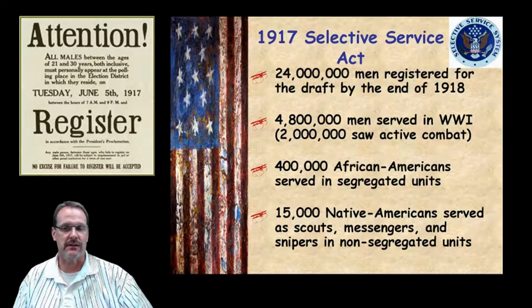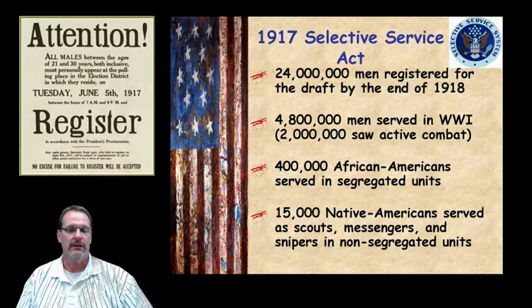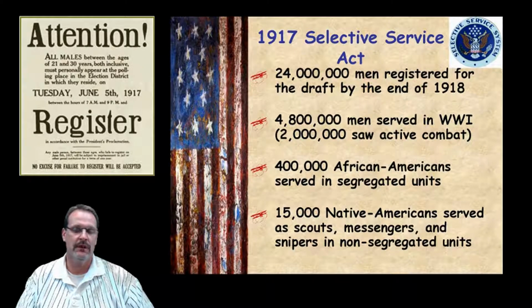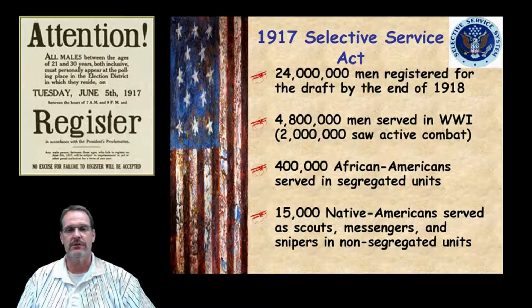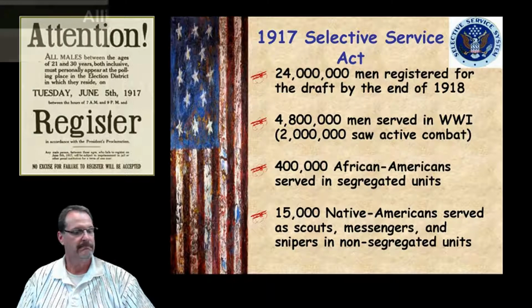The Selective Service Act is put into place, and of course that would draft the men into war. Now, the reason why I'm bringing up the American Selective Service now is that that's what Europeans did, and we followed a European model to create military forces. Instead of having large armies standing in times of peace, which is very expensive, we would call up soldiers and create laws to put them into uniform during times of emergency.